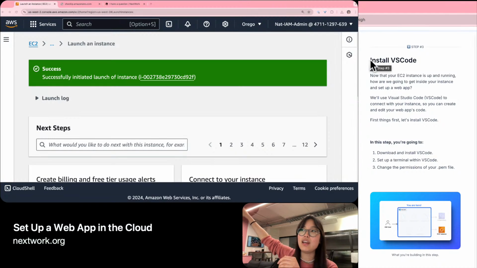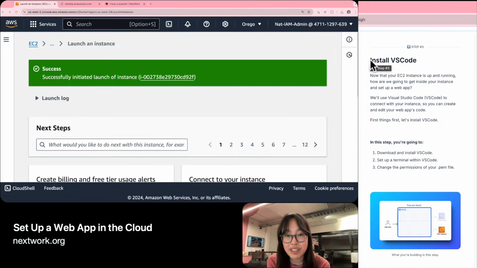It's like it's right over there and you want to access it, but you don't know how to communicate with it yet. So in this step we're going to install a tool called VSCode, which is software we'll use to help us communicate with the EC2 instance that we've just launched.